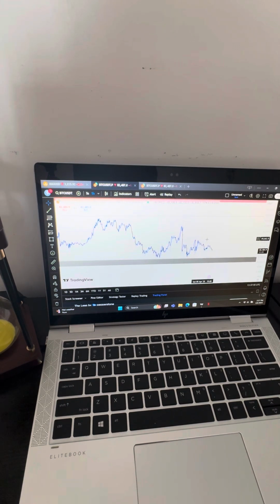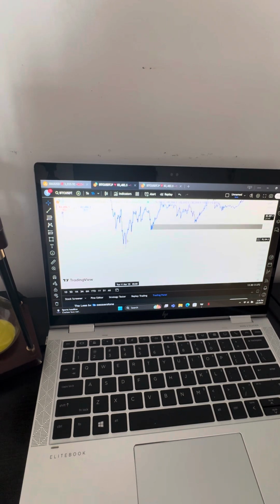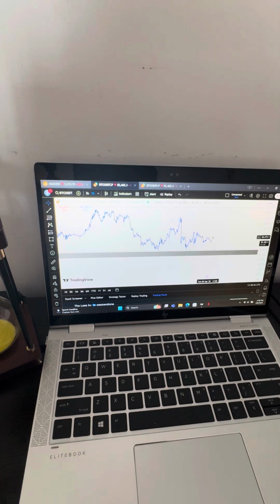Where I'm from, we are too patient, so we take our time to do things. So you wait, you look, you move here. Let me show you. See, it's a very strong demand zone here. I mean, very strong. And I'm still seeing one here on the 4 hour. This will be my valid zone. This is where I'll be taking my buys from. So any buy I'm about to take, I'll be taking it from here. So everything is good here now.